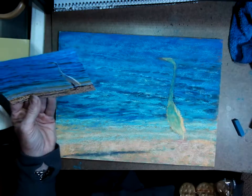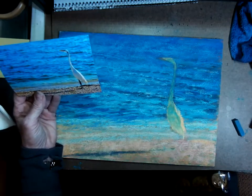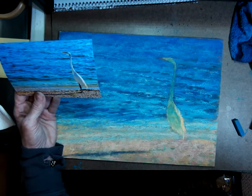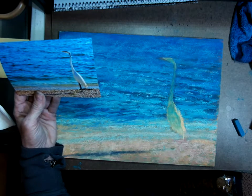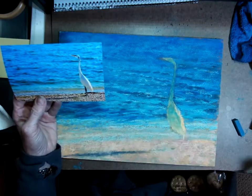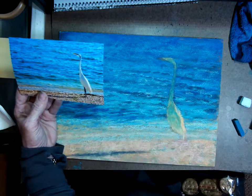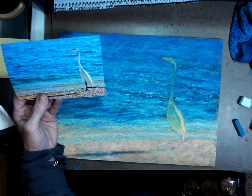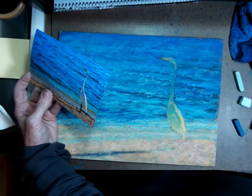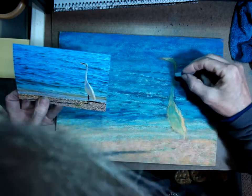Okay. We're gonna start laying in colors. I have to be careful because he's skinny. And I don't have a lot of skinny pastels. Now that's not skinny at all. I do have some Prismacolor pastels. I didn't bring all of them with me. I'm gonna go with this light blue for right now.